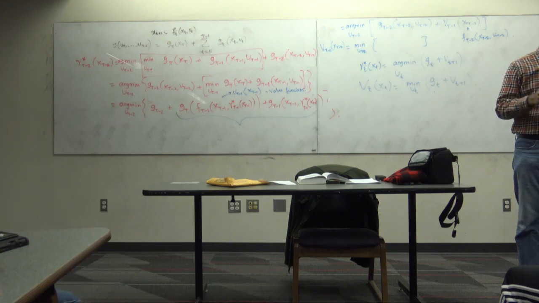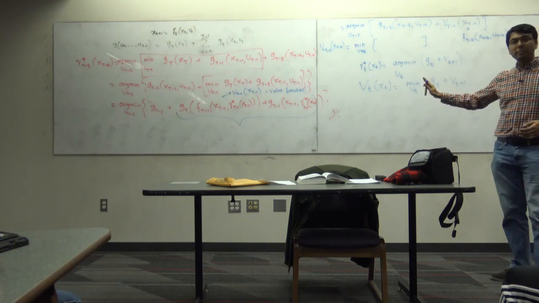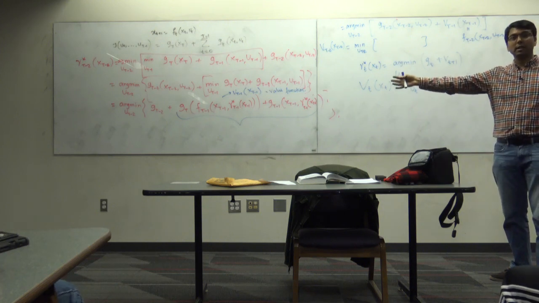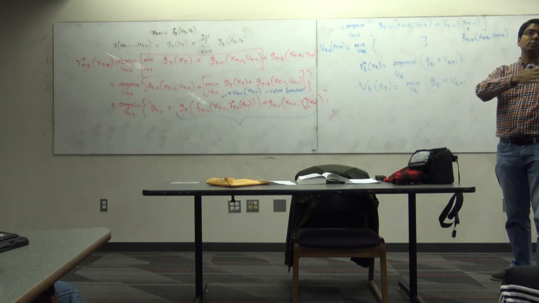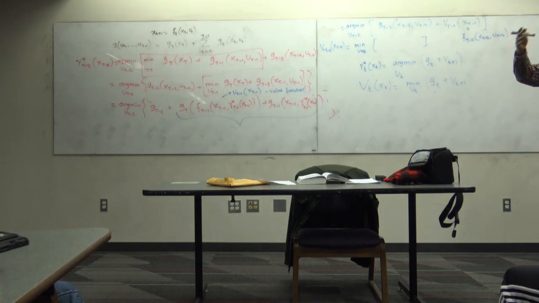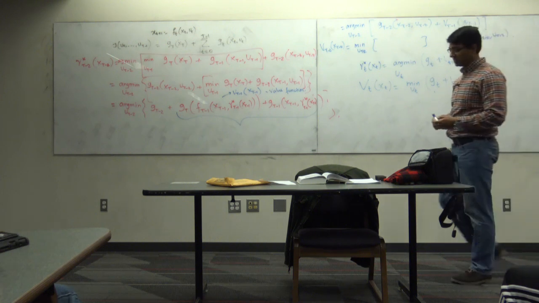The key thing to remember here is that if you want to find the optimal policy, you have to start from the end, and then you have to move backwards in time. So if you want to live your life optimally and have the best life possible, you have to start from your retirement, actually the day you are going to die, and then the retirement, and then what you're going to do in your 50s, and then 40s, and 30s, and then you will know, okay, this is what I have to do right now, based on whatever information you know.